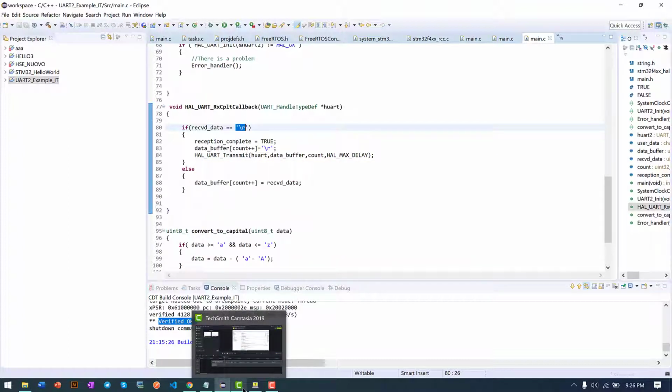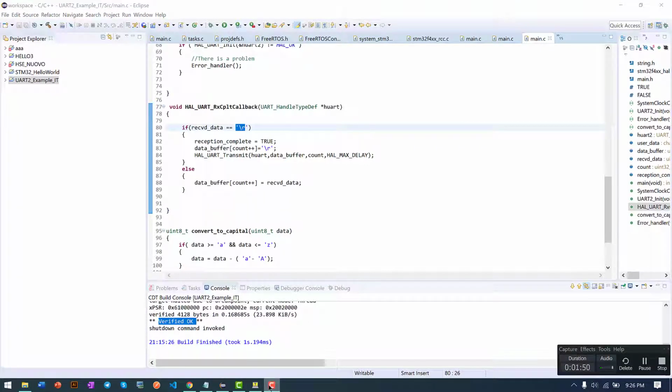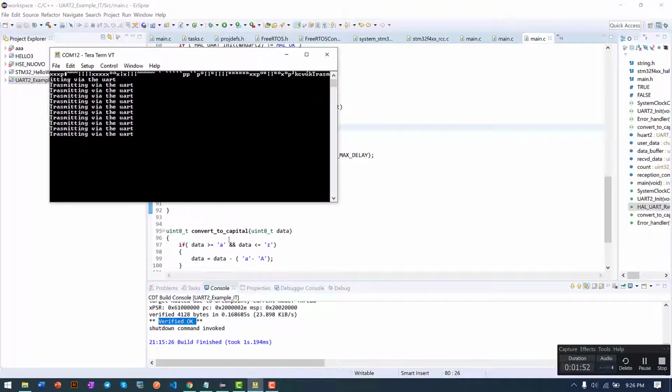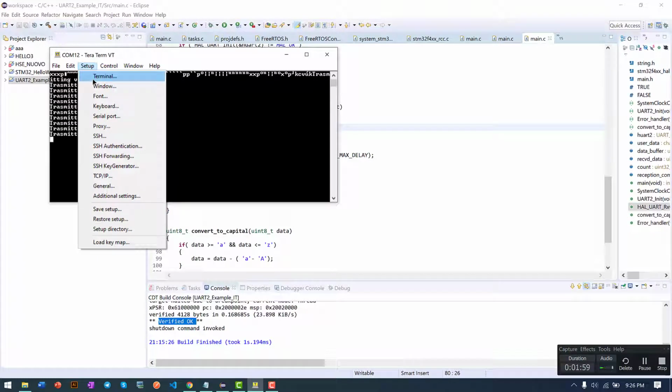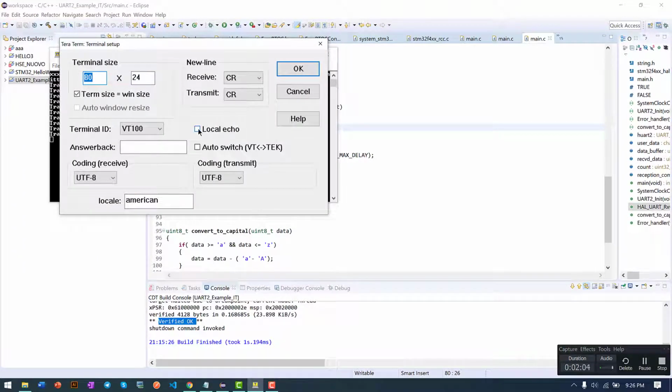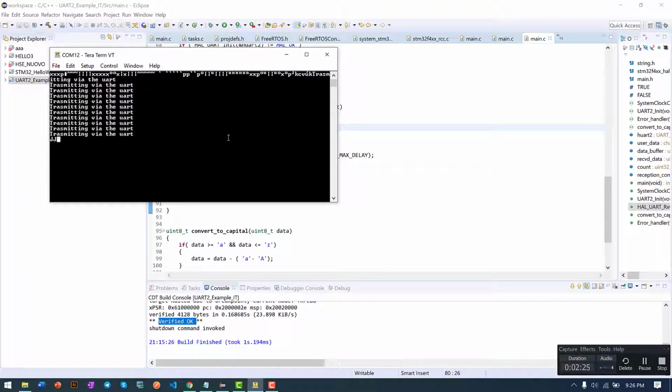Let's try this out. So the application is already running, and let's see if it works on Teraterm. So let me write some data. Actually, I can't write yet. So this is why you need to enable another feature. So this is maybe from the terminal setup, like local echo. Another thing you need to select is the CR plus LF. This is needed to also send the enter button, otherwise it will not be used. So now, as you can see, we can write some data.